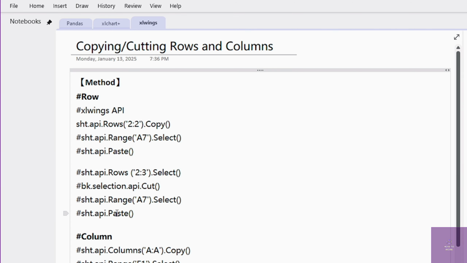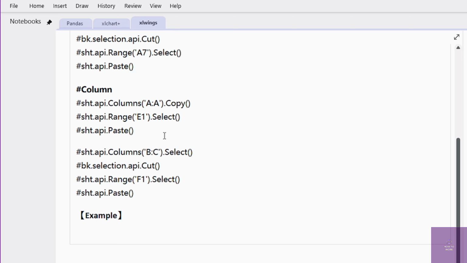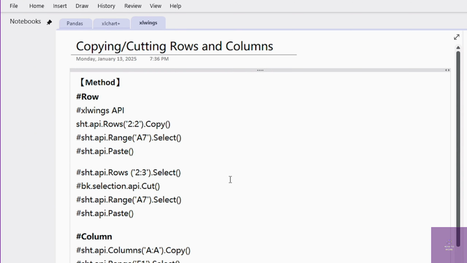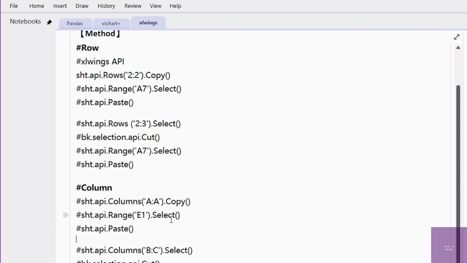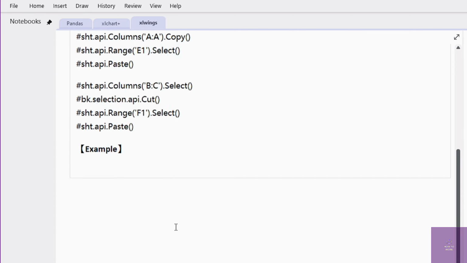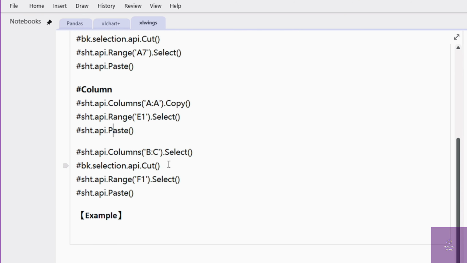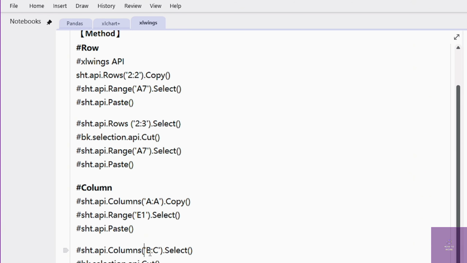Column is similar to the operations of a row. First copy column A. Select the position you want to paste. Then use paste to paste the content. For multiple columns, select, cut, select position, paste.